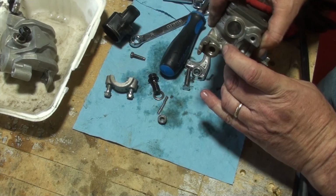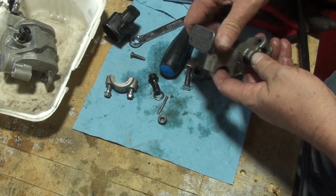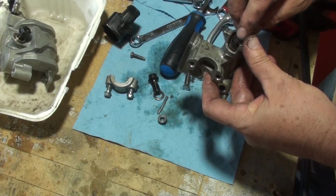You can see the spring in there. And it feels okay. I really don't want to take this boot off and have to deal with what's under there.